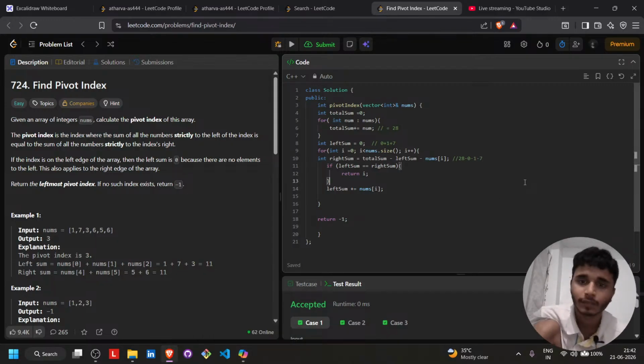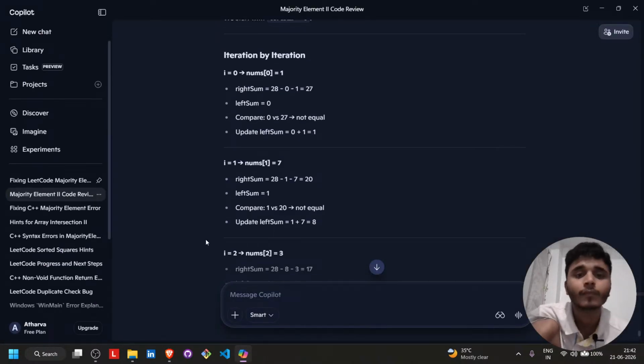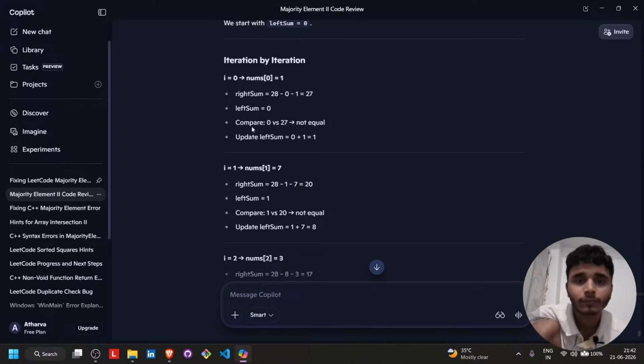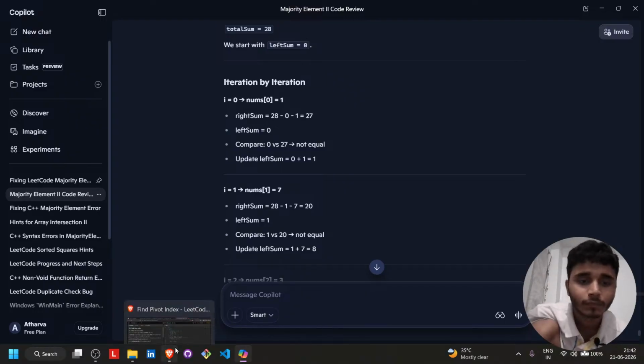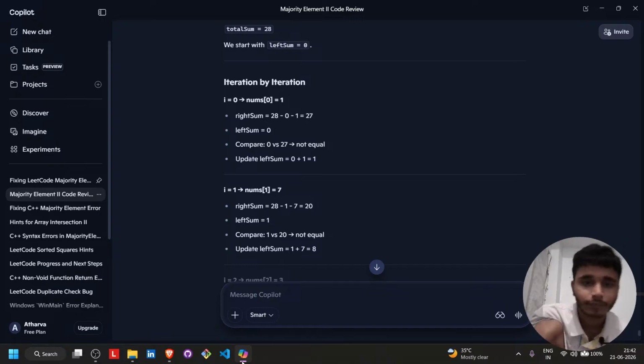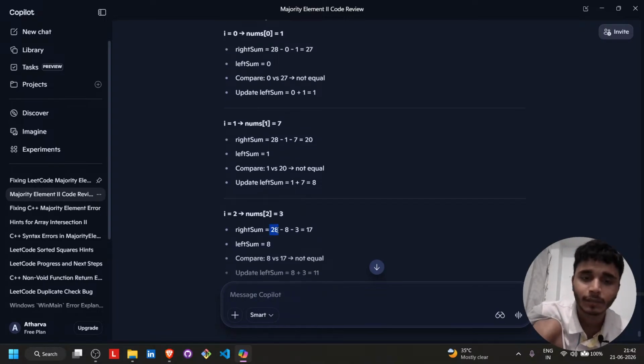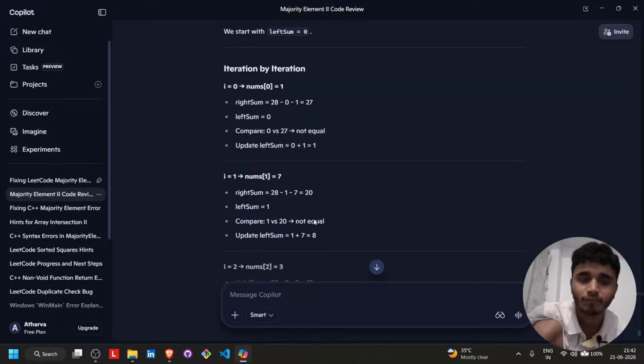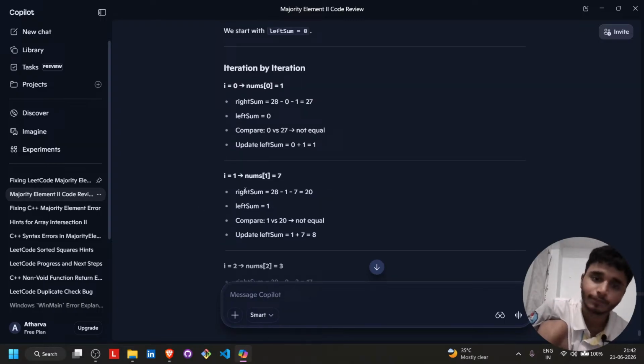Now we came to here, then right sum will be equal to 20. It is every time subtracting from total sum, then calculating right sum.